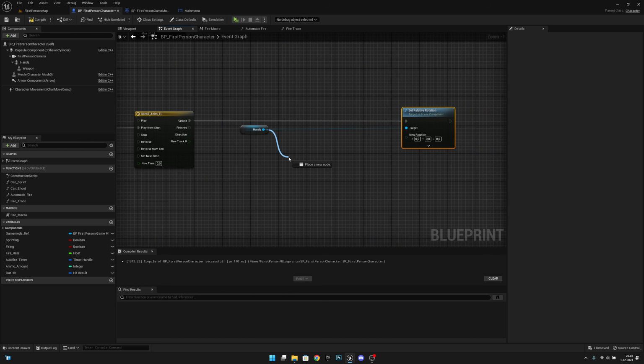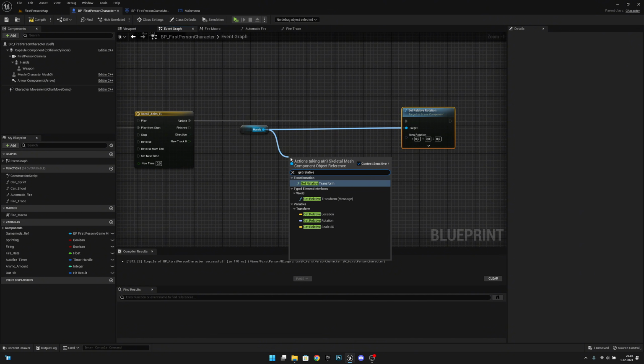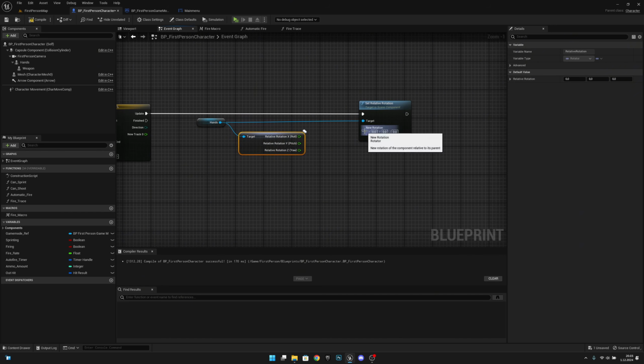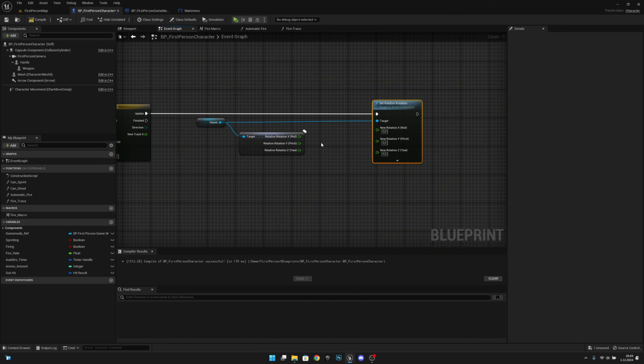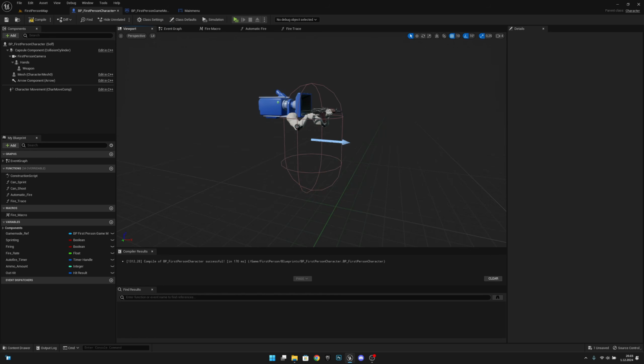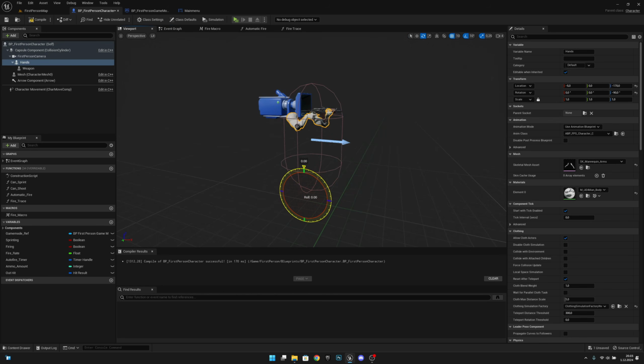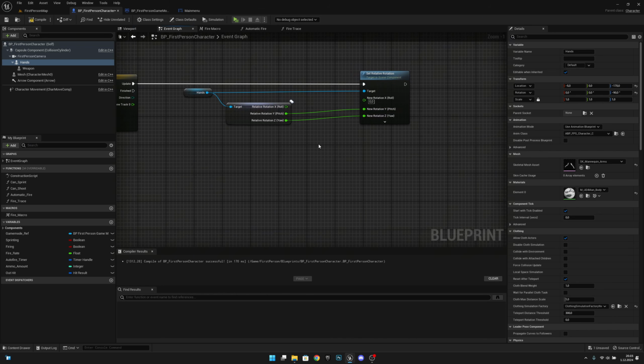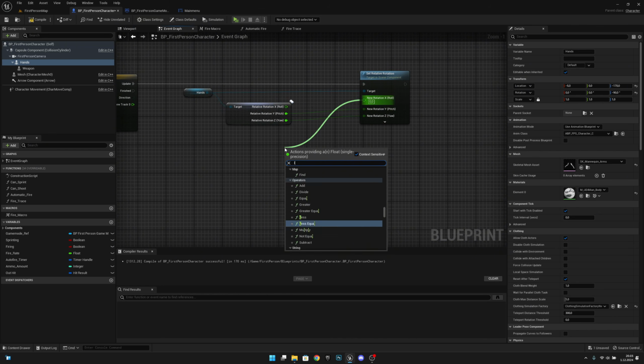And now we want to get from the hands relative rotation also, and we want to split this pin. And we want to split this rotation also. And we want to connect the Y and Z to the set. Now, like I showed you before, here we want to rotate this on the X-axis and to the minus values. So we want to actually get from the X and we want to lerp.